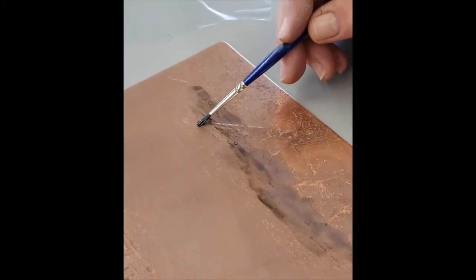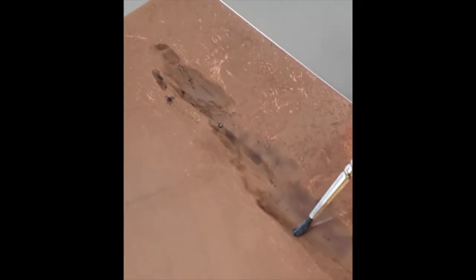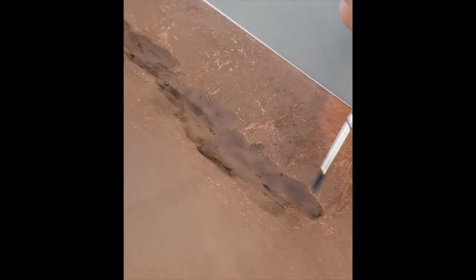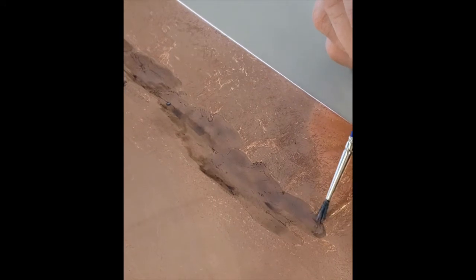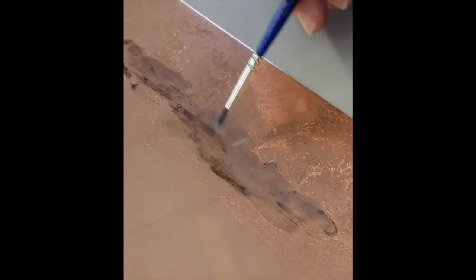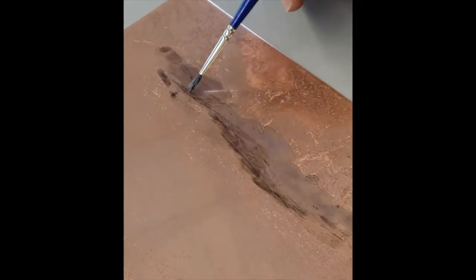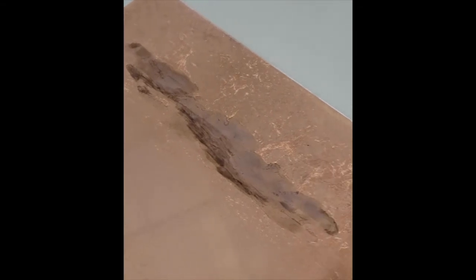I found that sometimes at this stage it's a good idea to take a photo of your proof and flip it around on your phone so that you can see what you're really looking at, because remember, your print is opposite. Okay, I think that looks good.